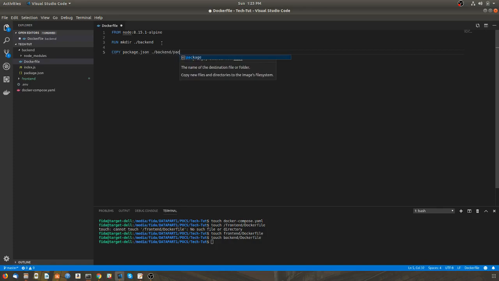So this will copy the package.json and put it inside of the directory which is created. One more thing I need to mention: we create a directory, but we need to tell Docker that this is going to be our current directory, the work directory. So this is our work directory, right? Backend.